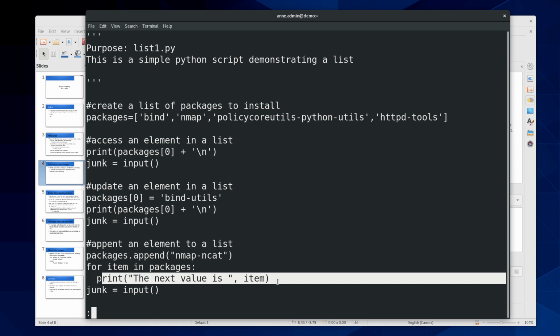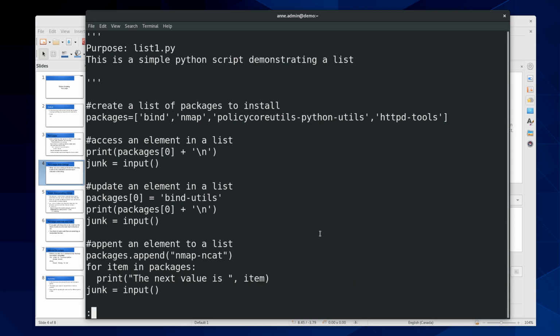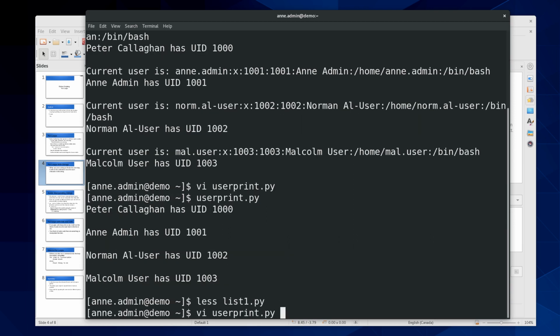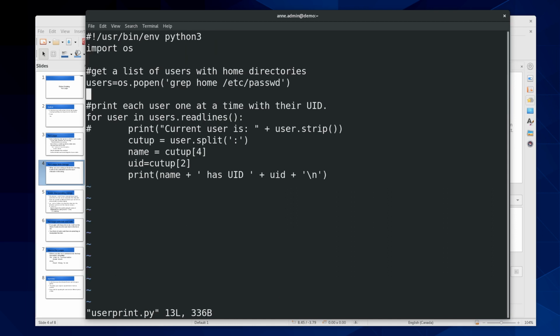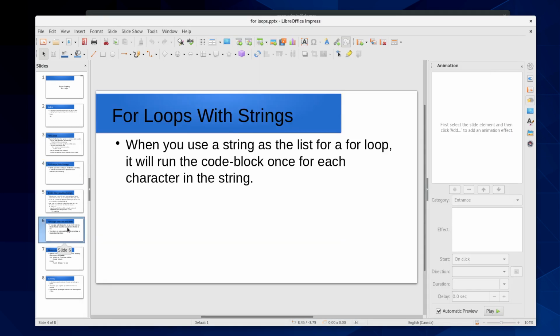I'm just printing, but this could potentially be something significantly more complicated, like when we looked at userprint, where it's 5 or 6 lines long, which admittedly is still quite simple. But if you can understand a for loop where we're doing this, you can understand a for loop where that indented block of text is 500 lines of code long. It's still the same basic concept.